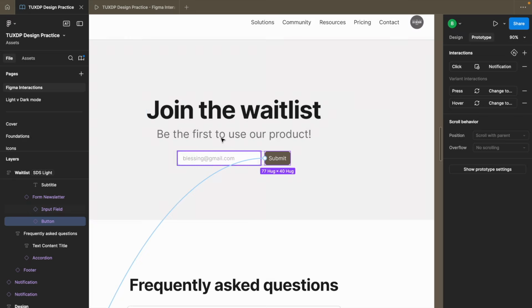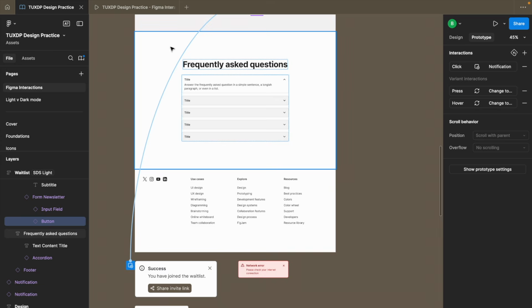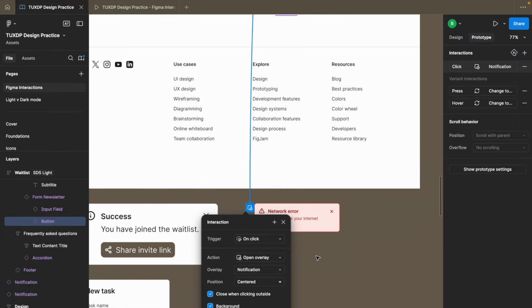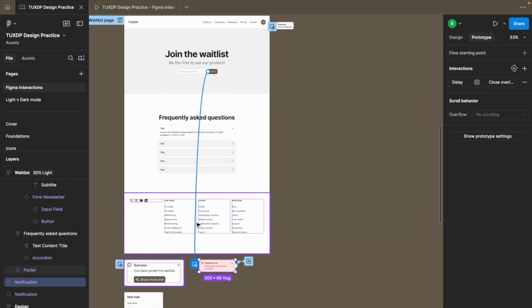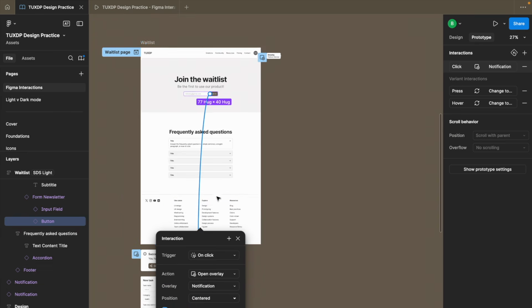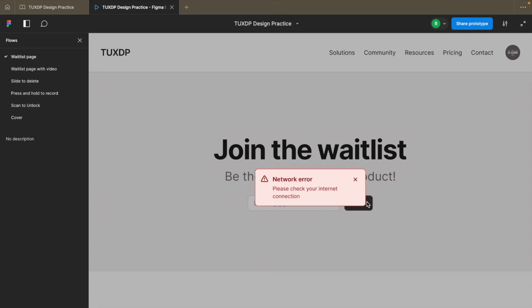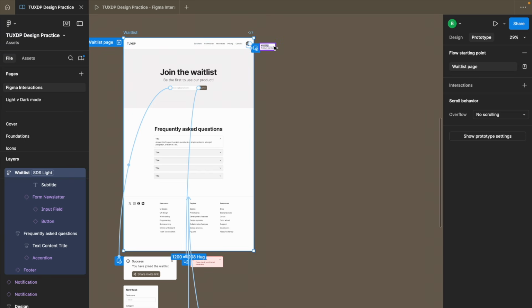So what do you do? You come over here and you connect your submit button to this one instead. Currently, it's showing this success. You've joined the waitlist. So user B does not have good internet and you want to display this error to them. If you just do it this way without modifying all these things inside, it's going to give you something that you do not want. Let me show you. Can you see? This is not what you want. What you want is that this toast appears at a corner, just like this tooltip. It appears at a corner, somewhere that is not blocking the screen.